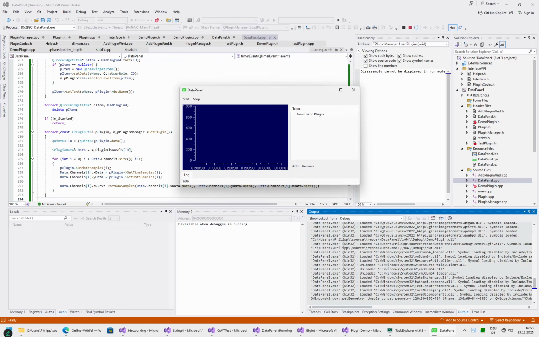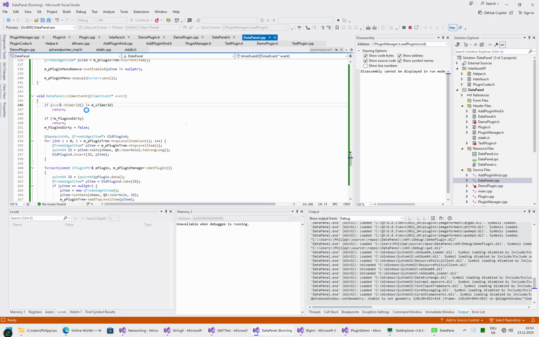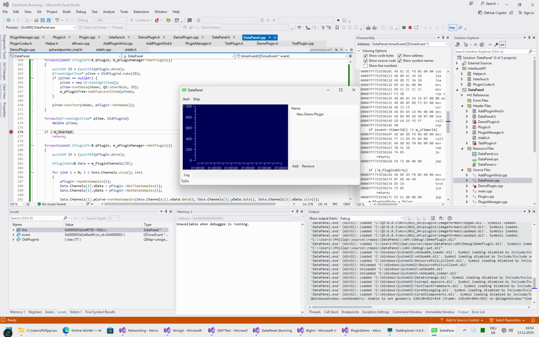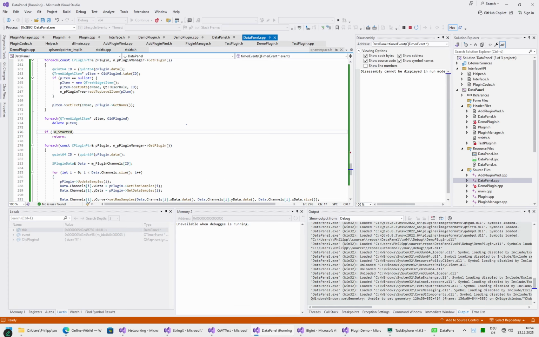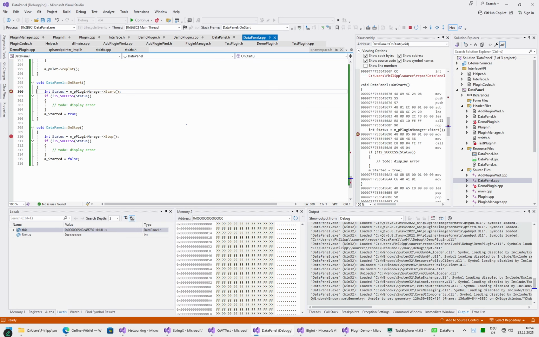So let's add the plugin, and it's not doing anything. Why? Let's see. So timer runs. This should be set to started. Start didn't start. Then we forgot to connect start. That could be. On stop, on start. Press start. Now we do start.